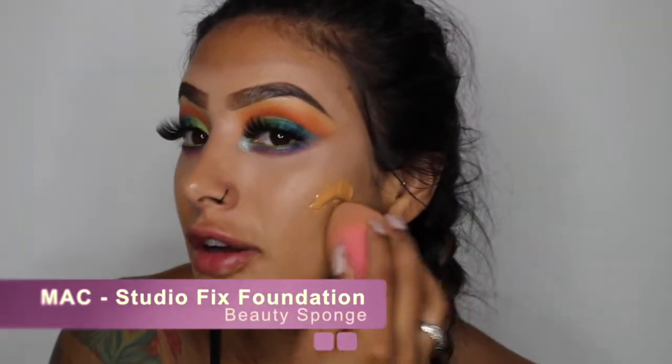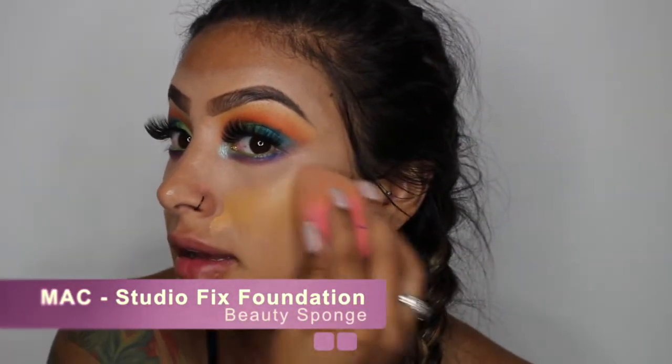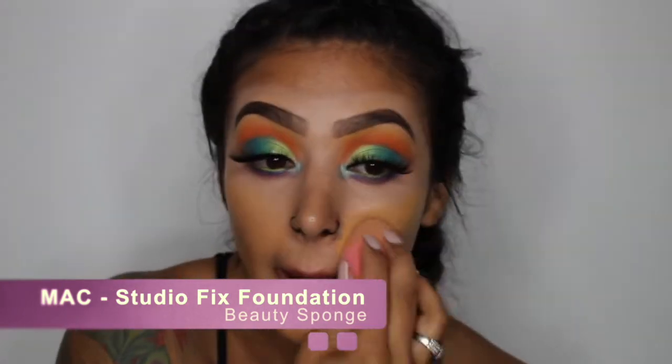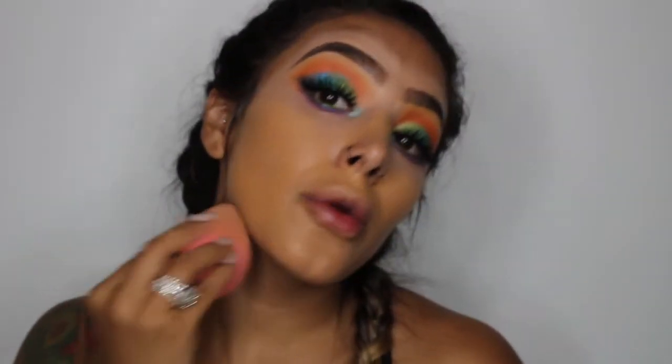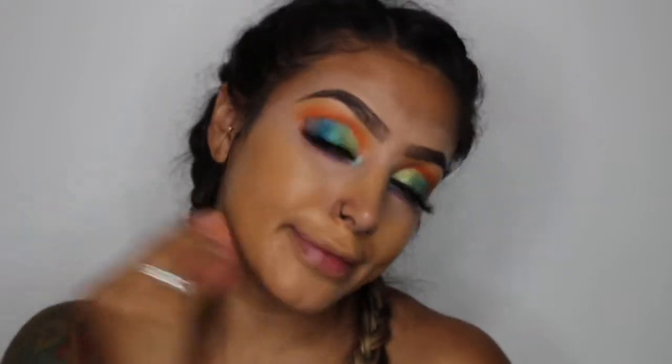The foundation I'm going in with is by MAC. It's the Studio Fix Foundation, because right now this is the only color that fits me, unfortunately. It sucks. And I'm just blending this down my neck. Reason being is because I got dark. That's it. I got dark.